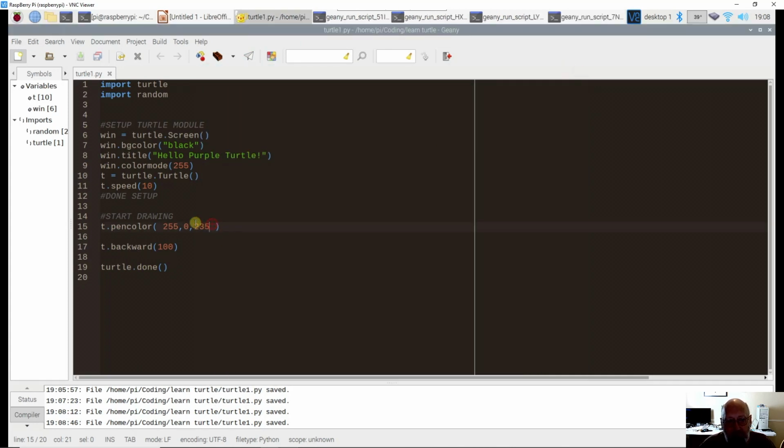In fact, this is how I'm going to be working with colors from here on out, with that red, green, blue triplet. Now then, because I don't like typing out the words backwards and forwards, there's actually a shortcut. FD stands for forward, BK stands for backwards. Now watch what I can do here. I can turn, and I think it's T dot left, and I can tell it the number of degrees. In fact, it tells me right here the angle. I need to put in the angle to turn. So let's turn 90 degrees.